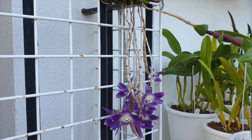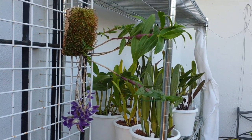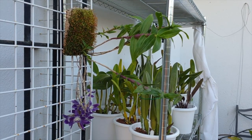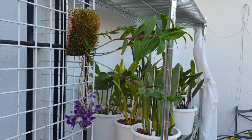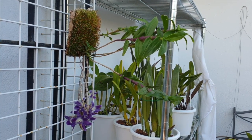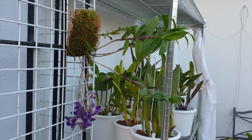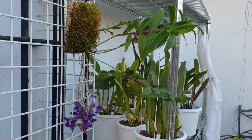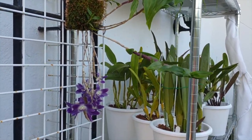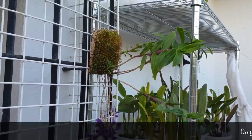Here is the full orchid from afar with her blooms down below. I don't know if my canes are going to droop like that — clearly the canes that are in bloom were stuck upright in a pot when I received her, so we will see if the weight will eventually pull the new canes down. She is definitely not in the way with where she is positioned this time of year — she is high enough and I do not bump into those canes.